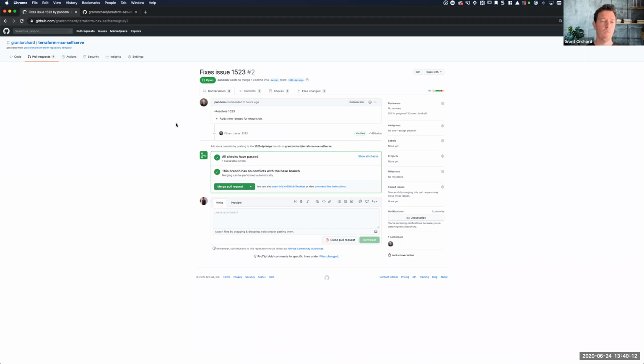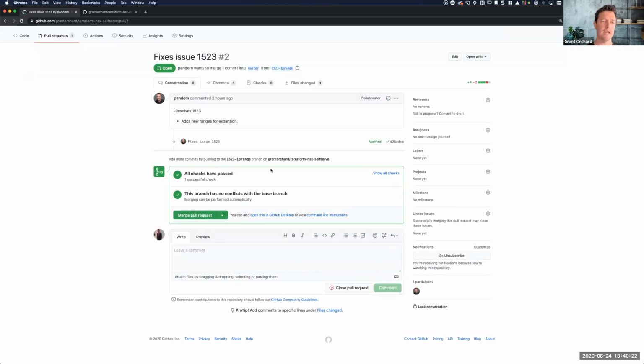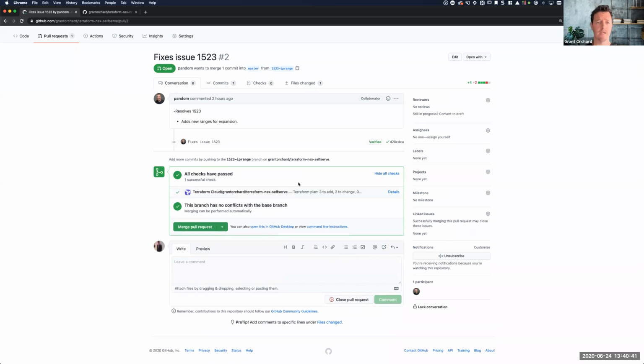So when the code is actually checked in as a pull request, you can see what's happening down here. Let me just zoom in a little bit so you can get a better visual on that. Now, this is actually going off to Terraform Cloud, and it's running what's called a speculative plan. And it's coming back to say, hey, is anything going to break in effect? Is there any problem with this particular config? Is there any policy in place that says this should not go through? And it seems like things look okay.